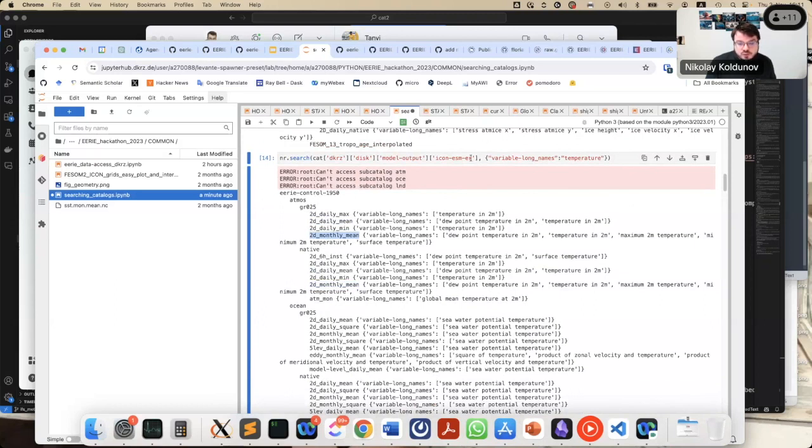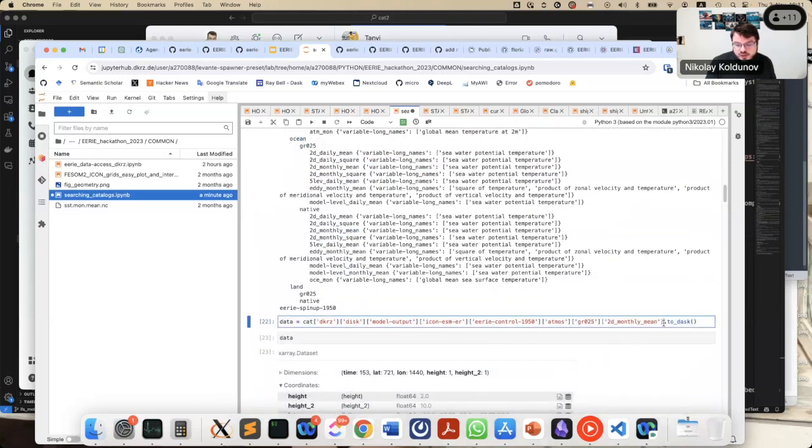So we were working with the ICON model. We would like to look at the atmosphere, interpolated data, and 2D monthly mean interpolated data. So you open it like that. Again, a little bit elaborate syntax, but I think that's something that we get used to. If not, we can also change it. So it depends on how things go on the hackathon.